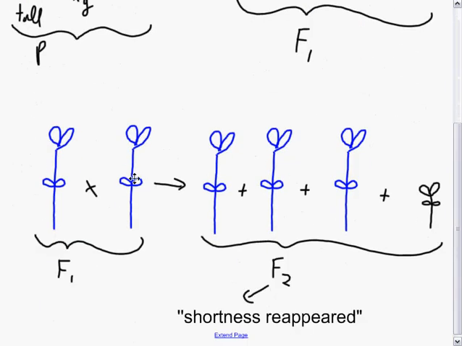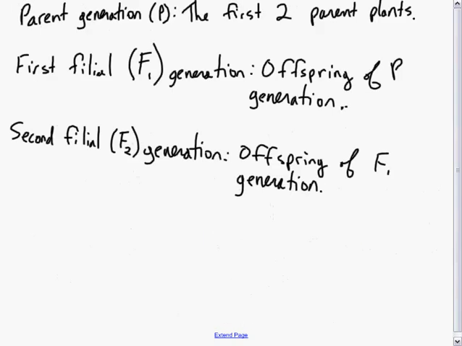Essentially, if you took true breeding tall and true breeding short, you would get non-true breeding talls as a product, and if you bred those together, you would get a similar case where proportionally you would get one short for every three tall. The shortness reappeared in the second generation.